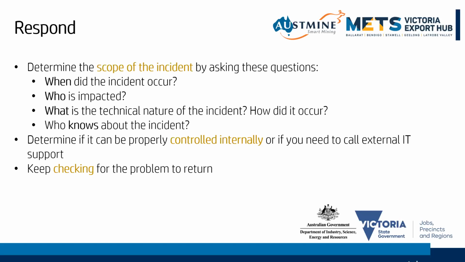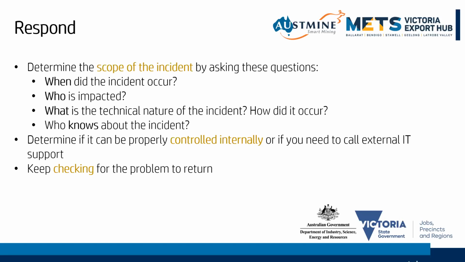Who is impacted by the incident? Is it just your business? Is it an upstream customer of yours? Because that is very important as well. If you are in someone's supply chain, you have access to their network through your own network. If you are compromised, there's a very good chance that they've been compromised as well. And in the case of the Met sector, you are very often part of a mine's greater operation. So you need to understand, is it just you who's been impacted, or have they been impacted too?